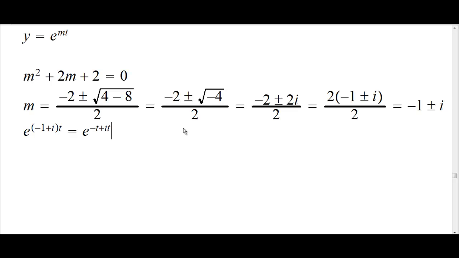Say that again. Go ahead, Alexander. i is the square root of negative 1, remember? That complex number. So right here, when you have a square root of negative 4, it becomes the square root of 4 times the square root of negative 1. The square root of 4, the principal one, is 2, right? And the square root of negative 1, we write as i, right? Did that answer the question? Okay, let's explore that. Very good question. And the other one is what? I have a negative sign in the other one. Thank you, very good question.